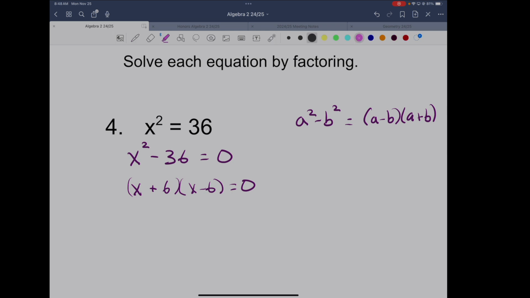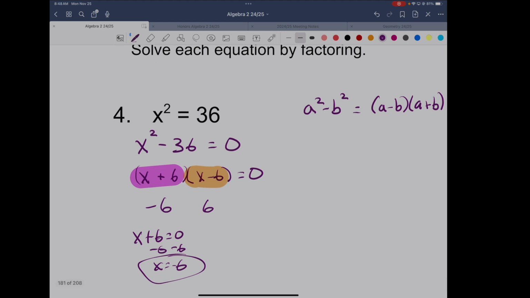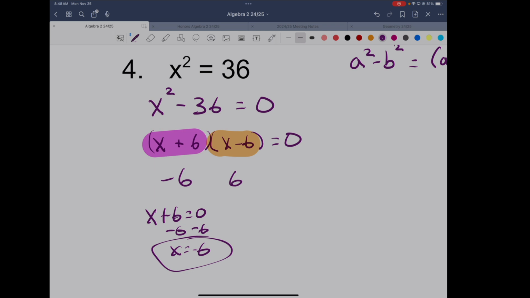Now, honestly, what makes that 0? Negative 6. And if you can do this in your head, what makes that 0? 6. Do it in your head. If you need to write down x plus 6 equals 0, subtract 6, have at it. You should be getting to the point where you can look at that and say, negative 6 makes that 0, 6 makes that 0. It's just the opposite of whatever is there. That's all it is. If you can do that in your head, do that in your head. Save yourself some time. There's no sense in doing that piece of it if you get it and understand it.